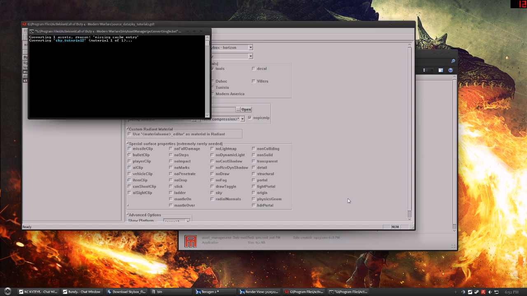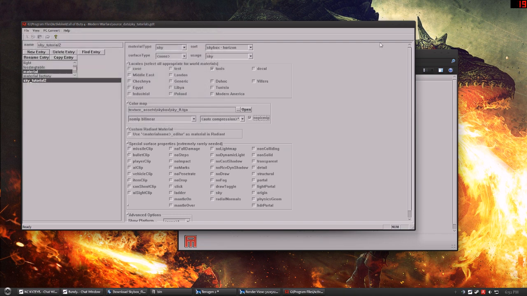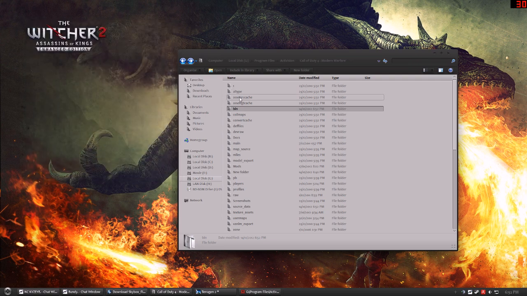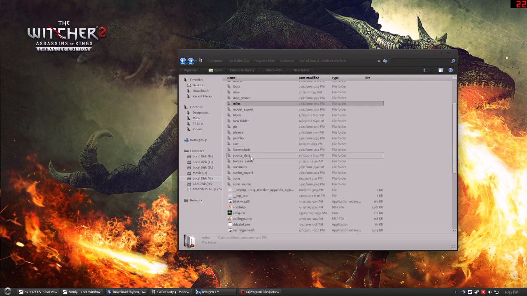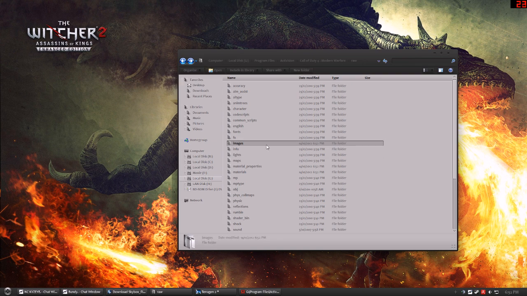Then you're going to press F10 on your keyboard, and it is going to convert the file. So it'll say file converted. If it comes up with a kind of error the first time around, don't worry, just press F10 again. It should sort itself out. Now, we go to raw images, and the sky should have rendered out. It'll be labeled sky underscore FT, or whatever your FT was labeled as earlier.